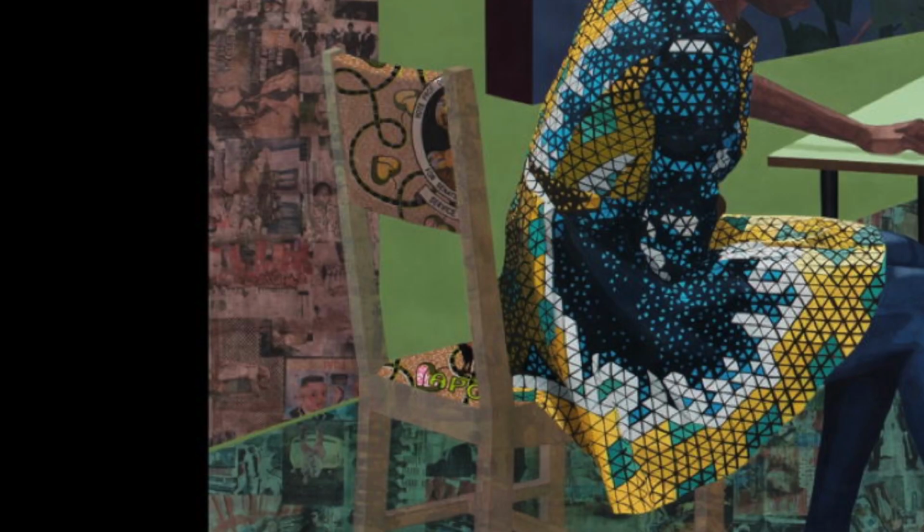So if you see this chair, if you go up to it in real life, the way that chair is built up is I did the transfers over the whole area. I painted it all green. I taped around where the chair would be, and then I made a translucent red color and put it over it, so then the red and the green had a weird interaction and yielded a different color.